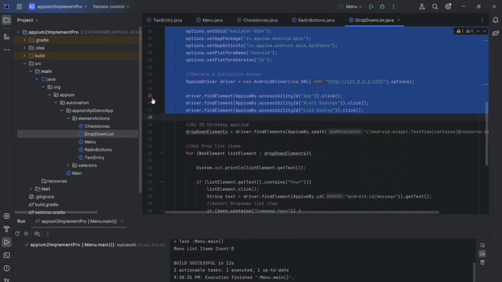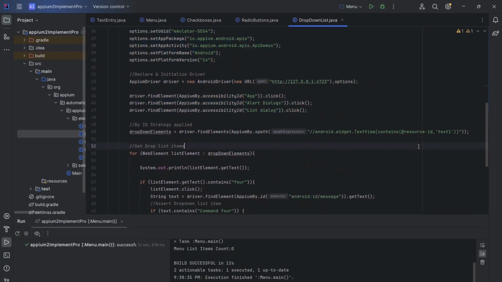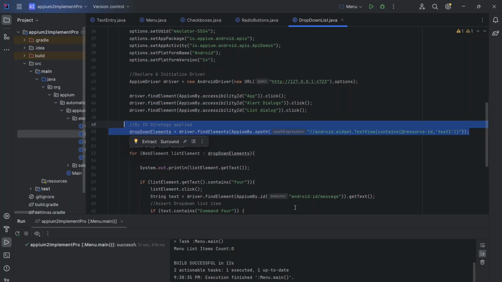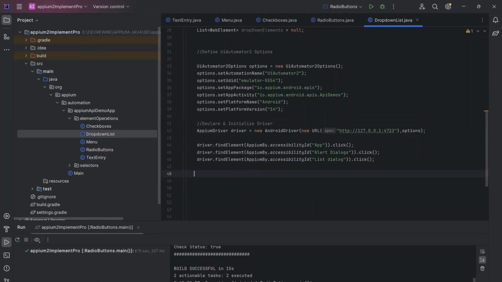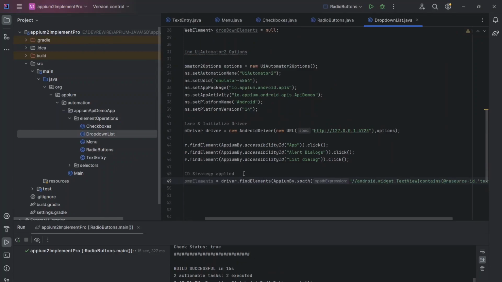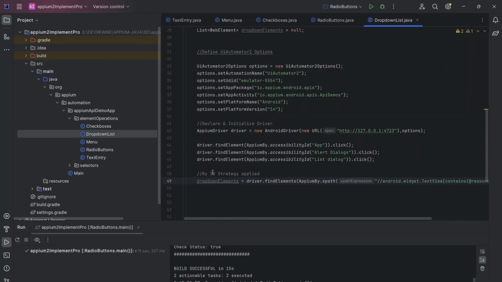In this one, I have used the resource ID strategy again. Export with the resource ID.